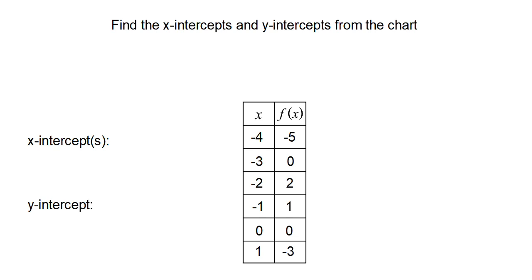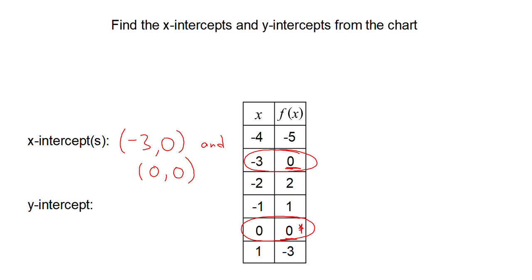And last one here, when we look for our x-intercept, we find all the places where f of x is 0. We have two of those this time, the point negative 3, 0, and the point 0, 0. So we'll write both of them, negative 3, 0, and 0, 0, the places where our y value is 0. And it's okay that the x value is 0 at one of them also. As long as the y value is 0, that makes it an x-intercept.